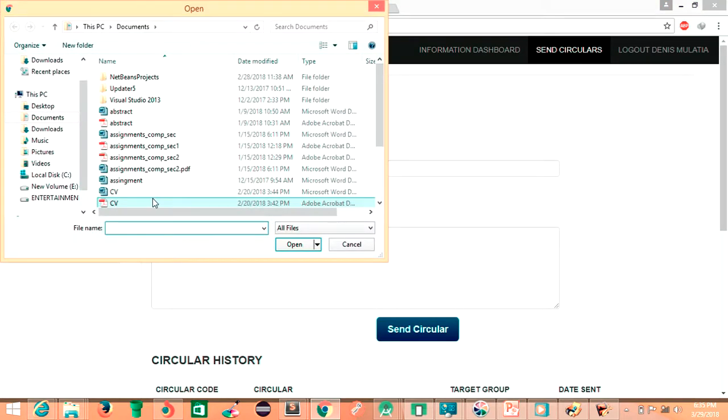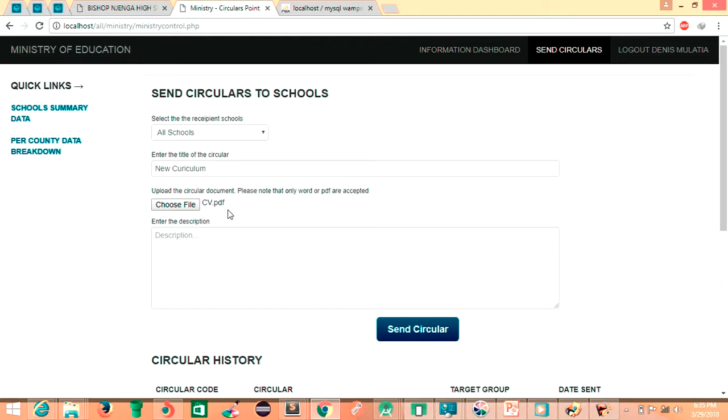Then you attach that circular, then give it a brief description. This is a directive of the new curriculum, and you send.